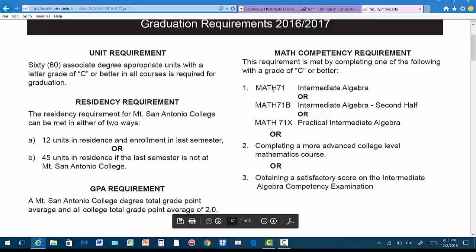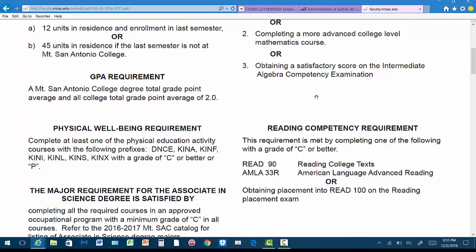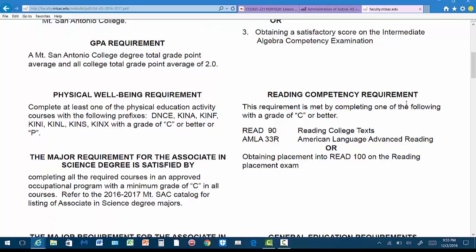There's a math requirement, at least Math 71, intermediate algebra or equivalent if taken at Mount SAC, or same class or similar class if taken at another college. There's a reading competency by taking a placement test and placing at the level of Read 90 or American Language 33R, AMLA 33R.